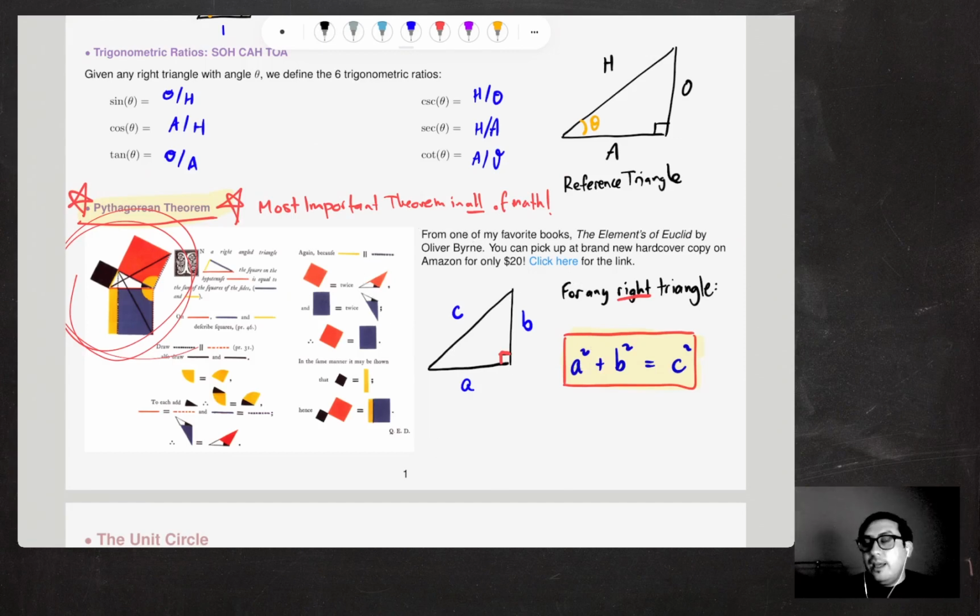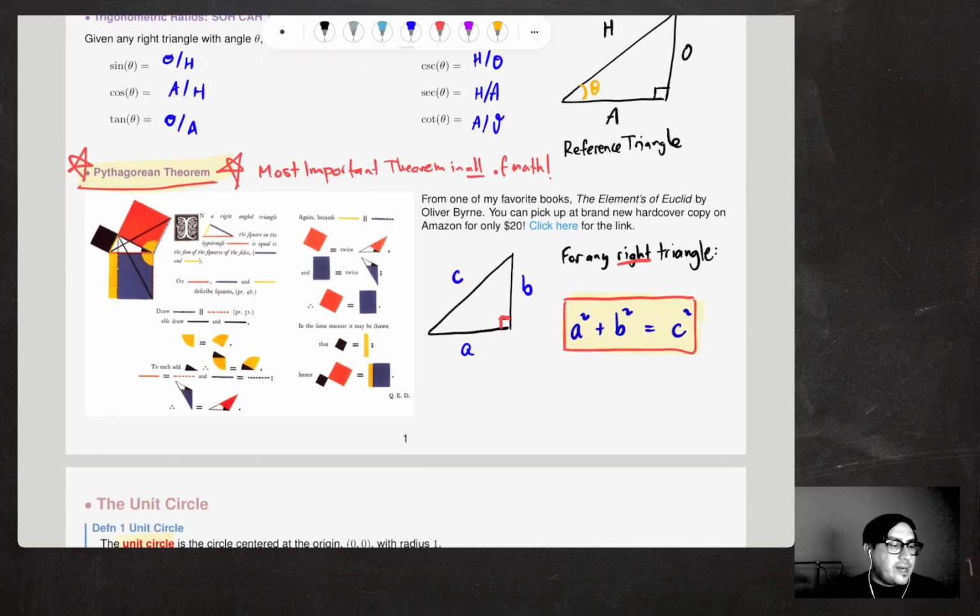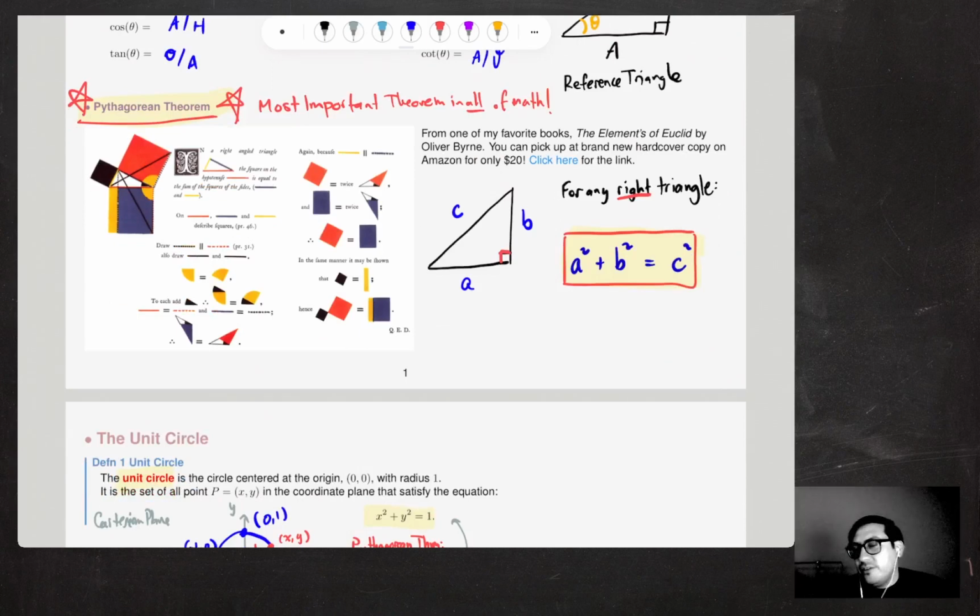And in fact, in our Canvas course, I linked to a visual proof of this, which is different than this picture here. It's an entire proof with very little words, but it's very beautiful. I love that picture. You can see it all over our Canvas page. But again, we're going to talk about this theorem all of the time. In fact, you'll see me reference this in almost every lecture since it's so important.